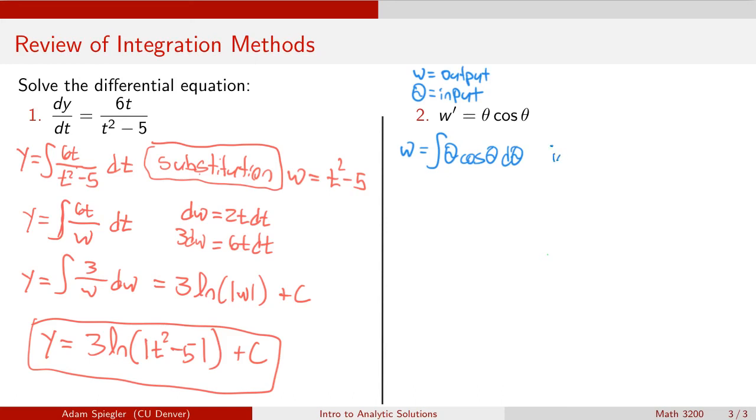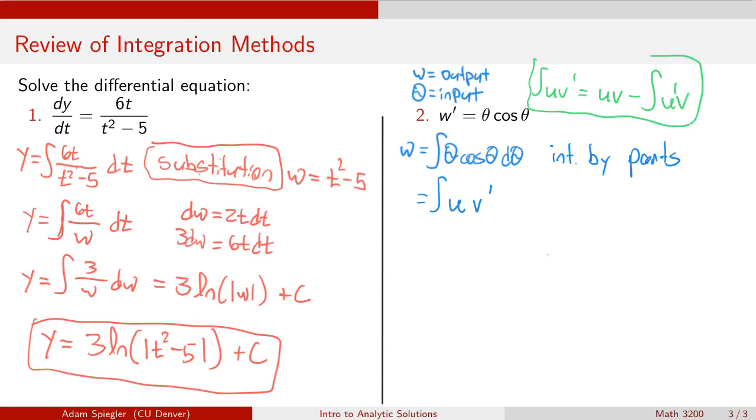And so with the method of integration by parts, we're trying to undo the result of a product rule. So typically the notation that we use to denote the product is we would say we have an integral of u times v prime. And so just to review what integration by parts says, it says if we are integrating something of the form u times v prime, then it's going to equal u times v minus the integral of u prime v. And so the most critical part of this process is finding what is u and what is v prime.